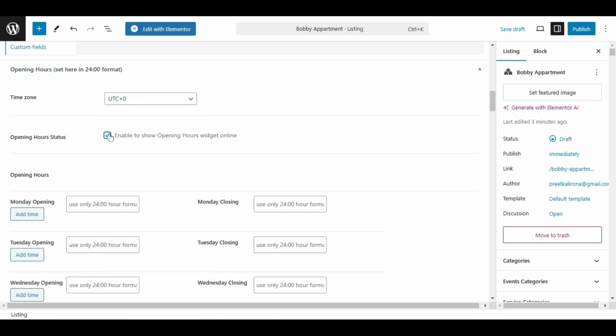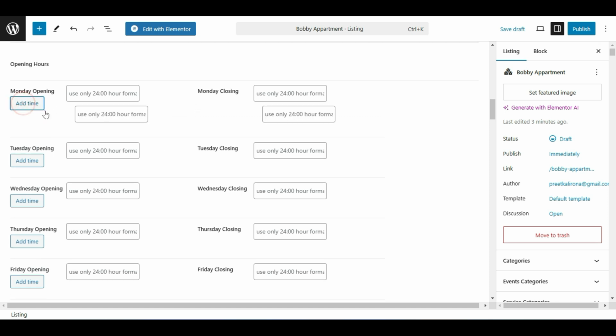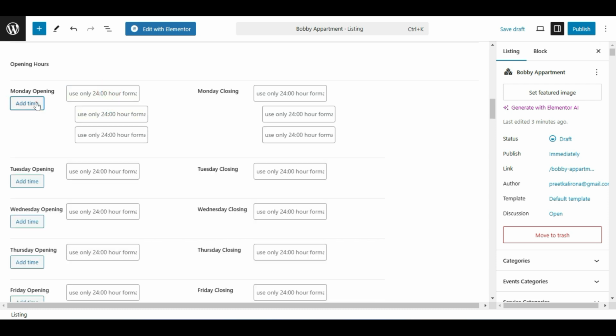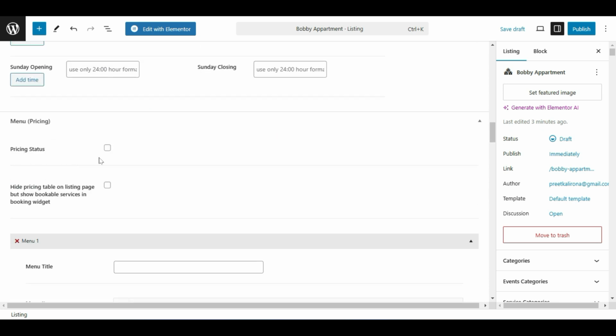Opening hours for this particular property. You can even add time. Use 24-hour, add time. You can add time like opening in the morning, noon, evening time, like that. Pricing status, I want to display pricing status. Hide pricing table on listing page but show bookable service in booking visit.